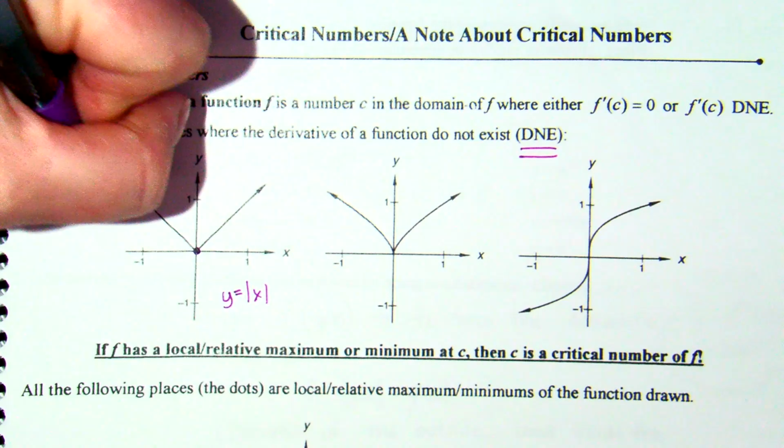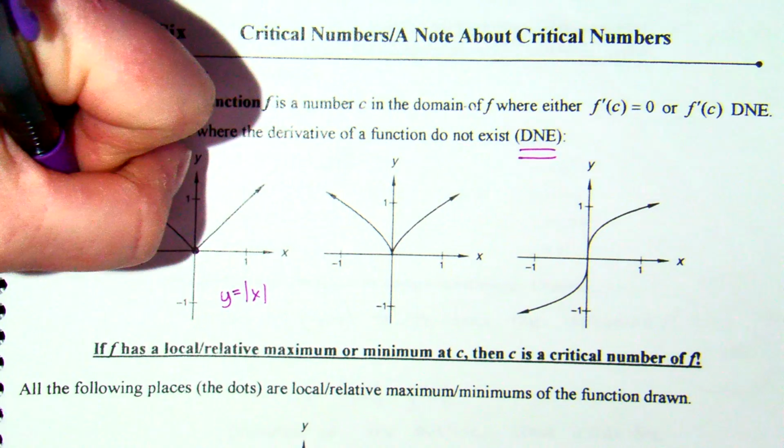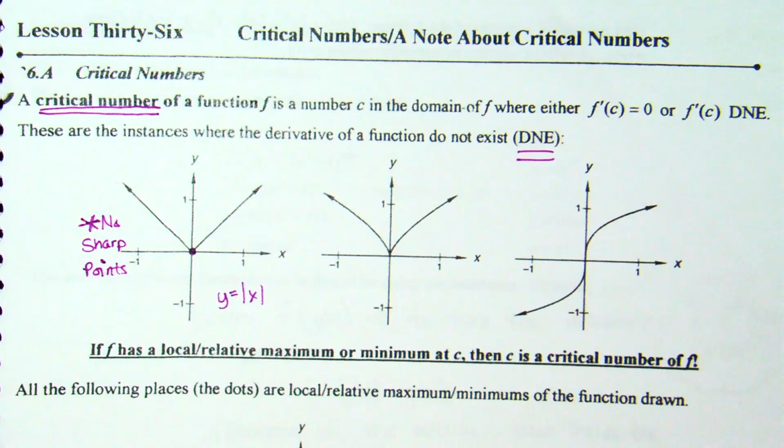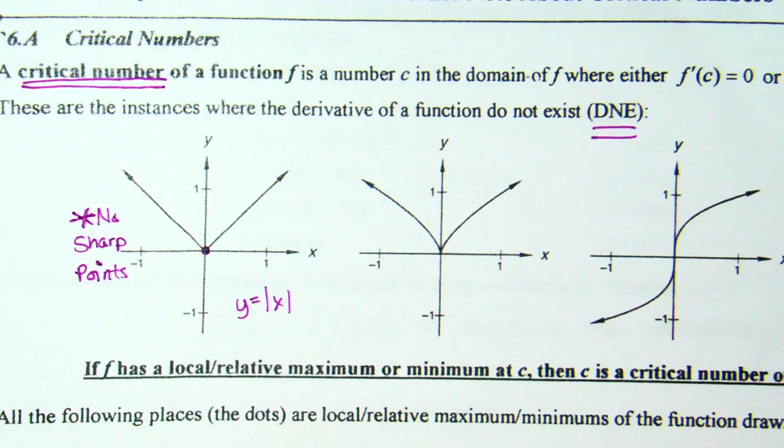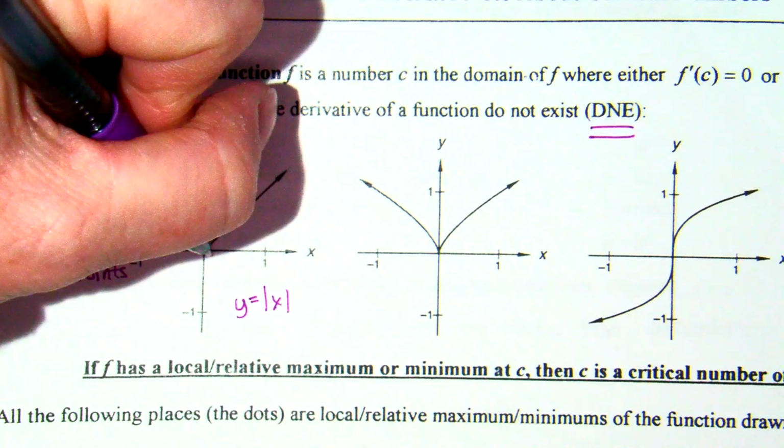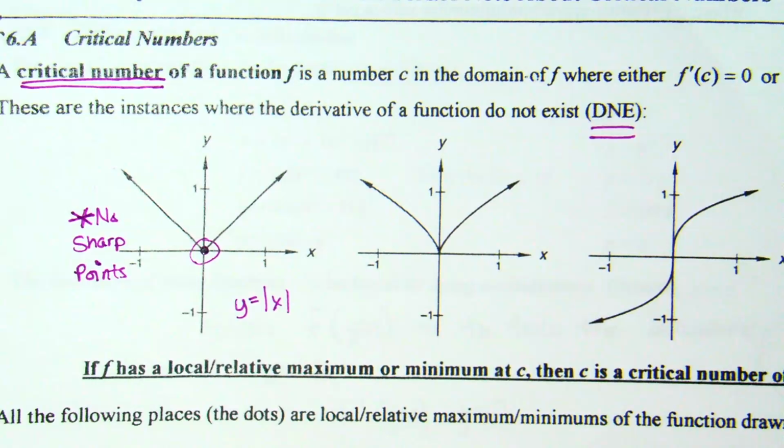So I'm going to write right here, no sharp points. Okay, so no sharp points. If there's a sharp point, you can't take the derivative right there. Now, that doesn't mean I can't take the derivative to the left of 0 and to the right of 0. I just can't take the derivative at that sharp point or hard point, whatever you want to call it. Curves, soft curves, those are all good. It's the hard points that are bad.